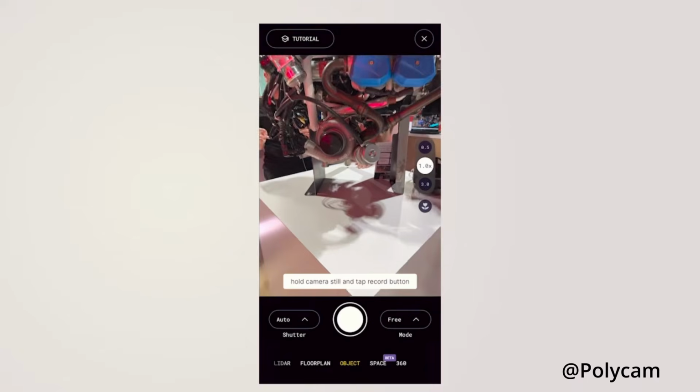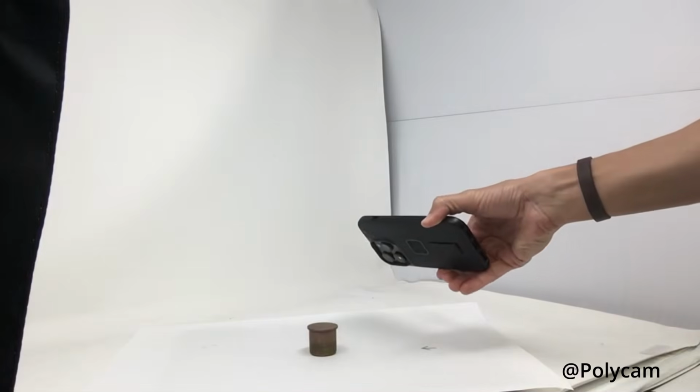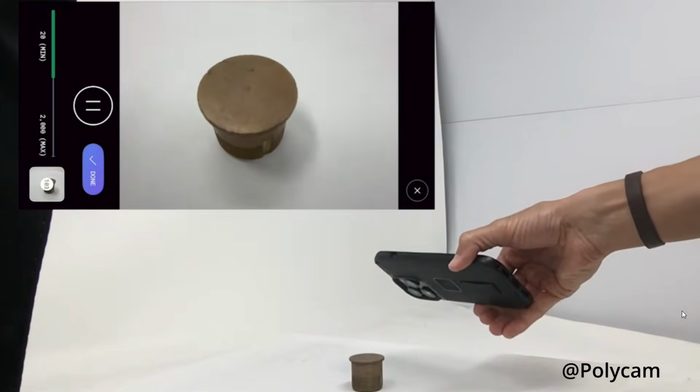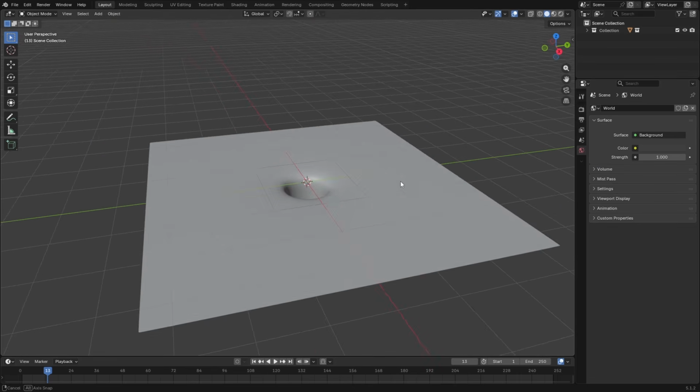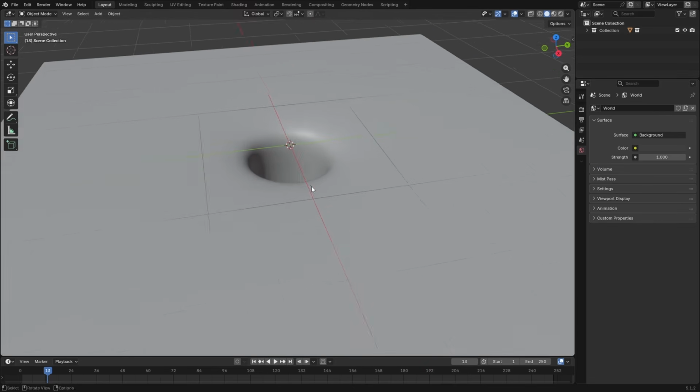Although I'm saying this, there are a lot of resources online on how to make your own, and I really recommend it. It's a lot of fun. So let's run through how to use some photoscans to make some really good ground in a simple scene. I've got a simple scene here, literally just a flat plane and a mysterious hole.